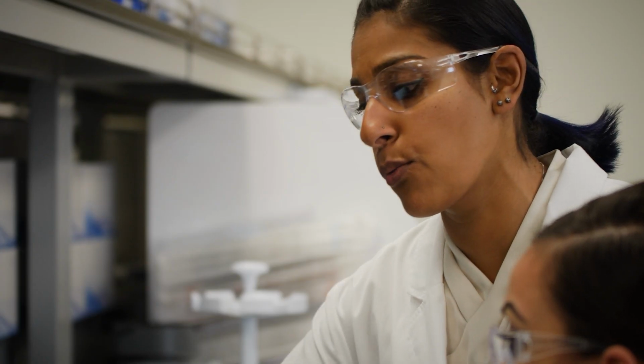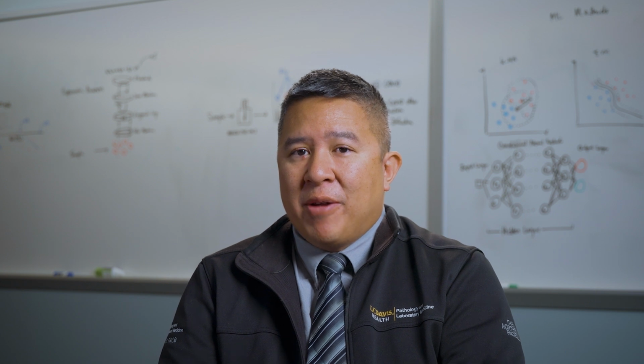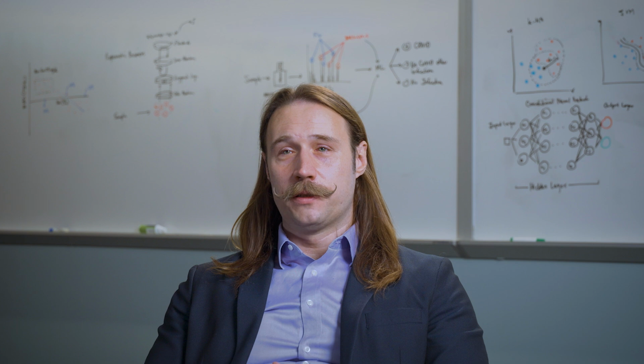Our catchment area in particular is one of the most diverse in the country. This allows our cancer centers, our large burn center, our emergency departments to be able to really help a wide range of people. All these core functionalities of our health center feed into the laboratory, and that laboratory is always on call, always putting out data, and always processing tests.